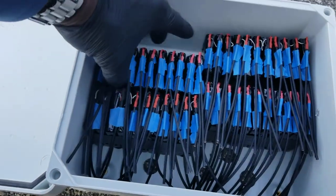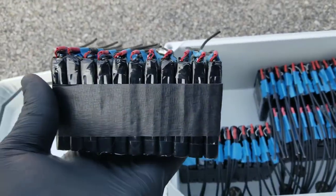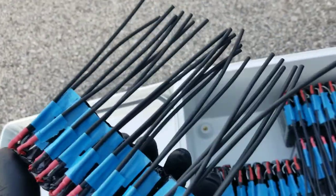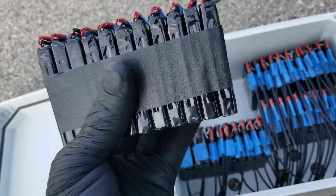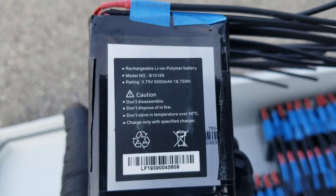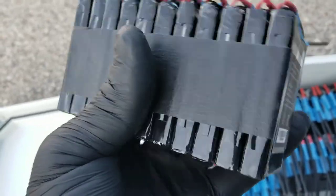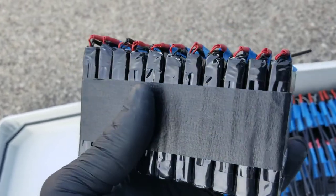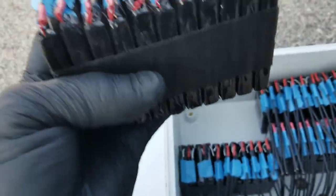Each module here is like this: one is considered one module, and it's 11 batteries individually, just like stringing. You can see positives and negatives here — we can connect all the positives together, tie them to a terminal, and connect to a bus bar. This one is 3.75 volts, 5,000 milliamps, which is 18.75 watts. Times 11, that gives you a lot of wattage — maybe around 200 watts. All in parallel, these are 50 amps.